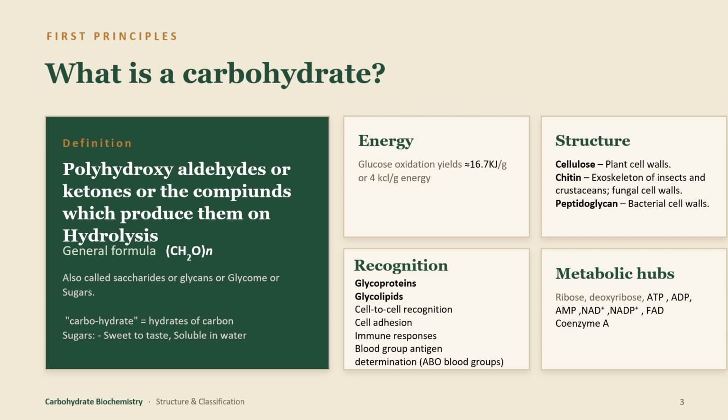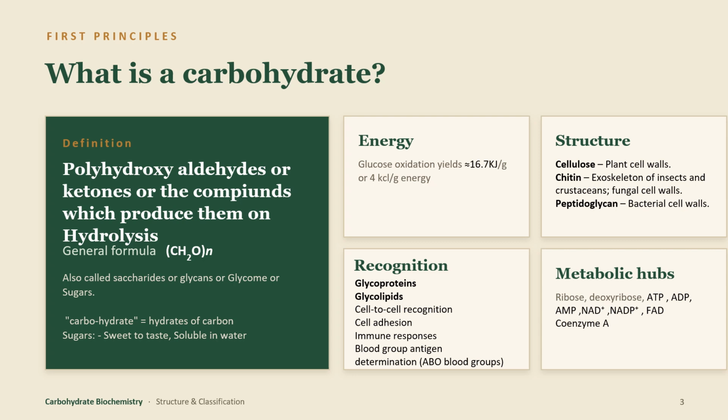And elsewhere where it is useful, carbohydrates give structure to many living things, like bacteria, plants, and insects, for their cell walls and exoskeleton. I gave here: cellulose in plant cell walls, chitin in insects, and peptidoglycan in the bacterial cell wall. If the question is very easy, they will ask which of the following is not a carbohydrate or something like that. So you must know where the carbohydrate was there, right?